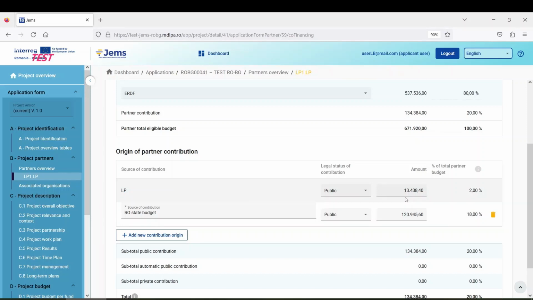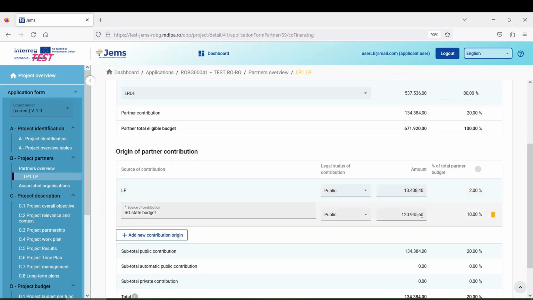One important thing to mention here is that probably sometimes, due to different roundings done by the system, because you can see that the system only calculates with 2 decimals, in case the calculations are more complicated and there are more decimals after the comma, the system will make roundings on the amounts.